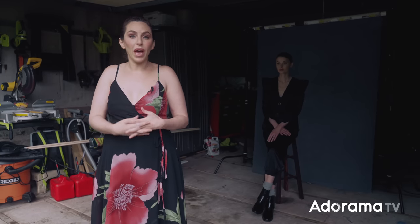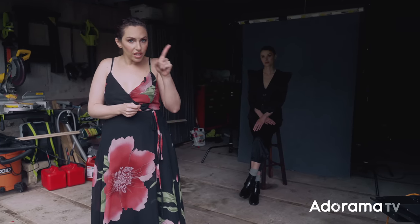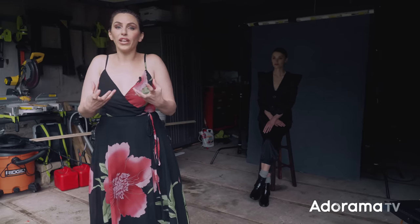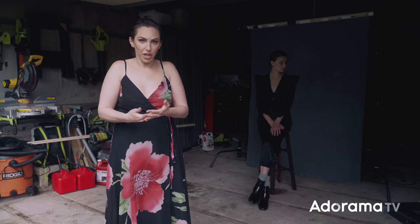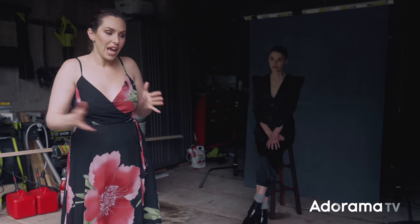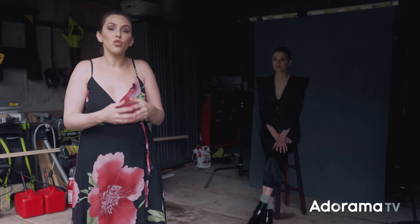In these shots, I've been adjusting my exposure. I'm using my camera's electronic viewfinder and exposure simulation, so I can actually see the exposure as the subject moves. When she's much closer to the front of the garage, it's much brighter light on her face, and as she moves back I need to compensate. I've been keeping my aperture very wide — about 2.0 to 2.2 — and adjusting my shutter speed. We've also been keeping the background approximately the same distance from the subject, because that is our next variable.